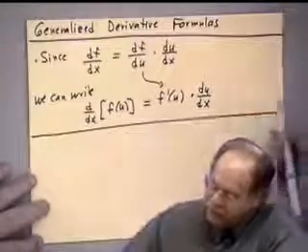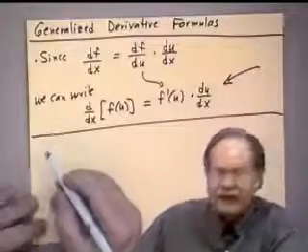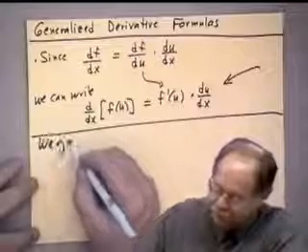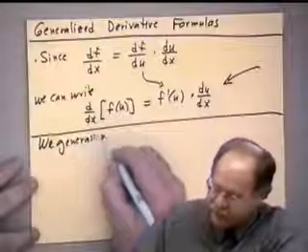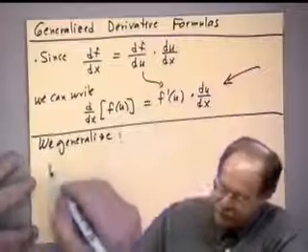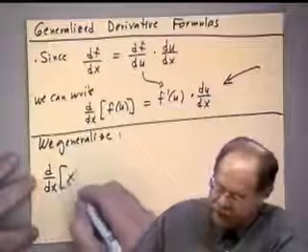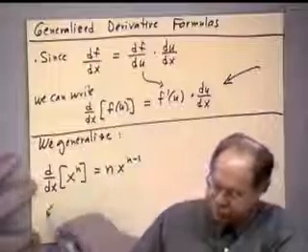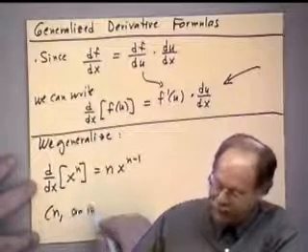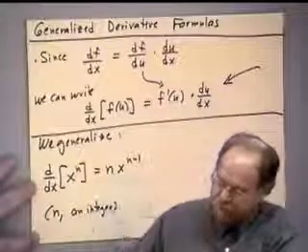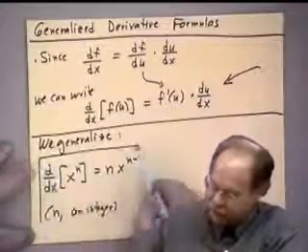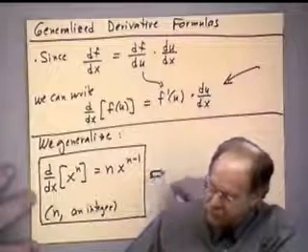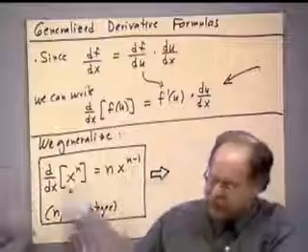Now in this form, we can generalize some of our old formulas. For example, let's start with the simplest one that is a favorite of students. The derivative with respect to x of x to the n is equal to n x to the n minus 1 power. Now this is where n is an integer. We will extend that later, but we haven't done that yet. Let us now take this and extend this.